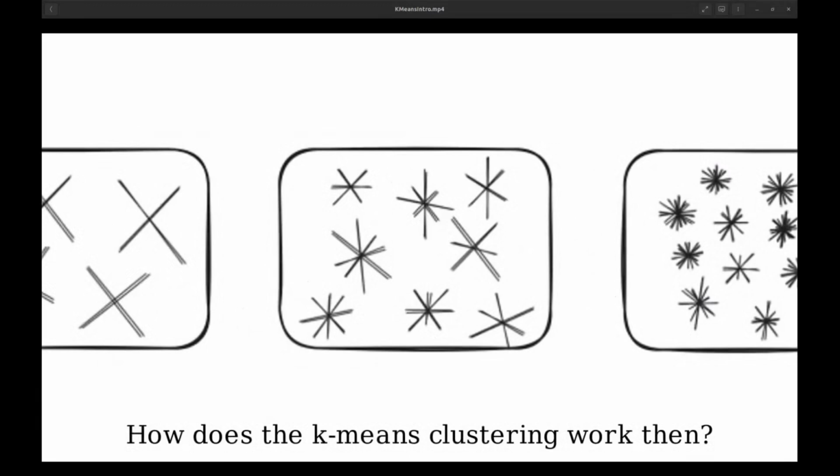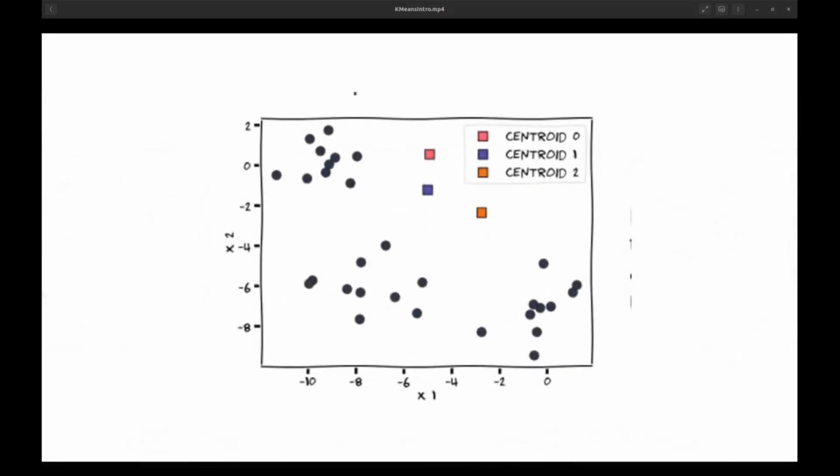But how do we do this using the k-means clustering algorithm then? How does the k-means clustering algorithm work? K-means is an iterative clustering algorithm in which we ask the computer to find a number k of clusters in our dataset. For this, the computer starts with a random guess for k in the data space, and these points become centroids in our dataset. So in our dataset now we have centroids 0, 1 and 2, which are random. The data space here shows 3 centroids randomly thrown into the dataset, and these centroids represent the value of k and were randomly chosen by the machine.